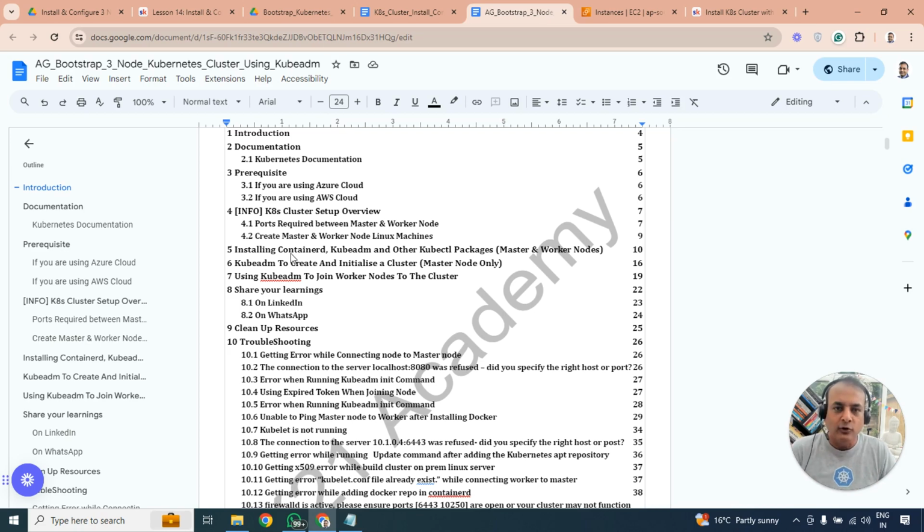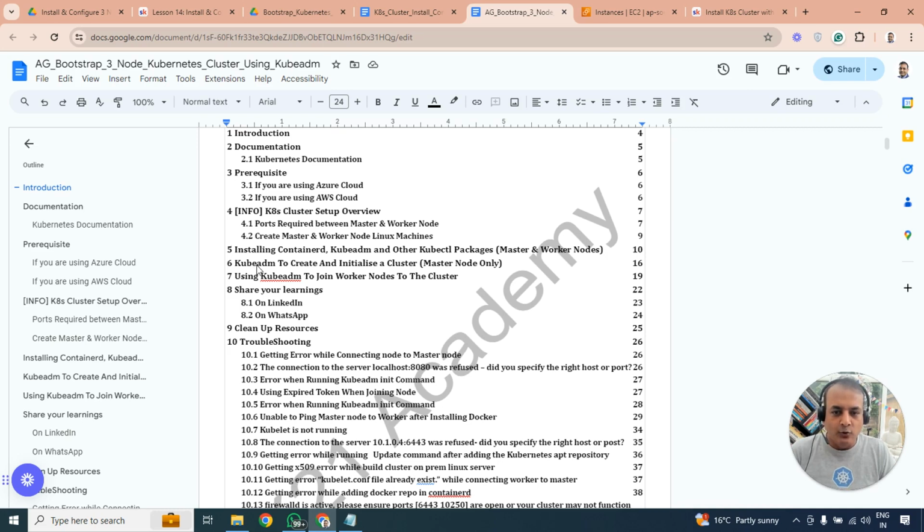Then we are going to do installing containerd, which is a container runtime like Docker. There are multiple container runtimes that are supported. We are going to use containerd, which is more common these days. In the past, it used to be Docker. We have replaced them now with containerd, which is much more common. Then kubeadm, this is a utility which will be configuring our cluster, and then other packages like kubectl. Kubectl is a command line interface to interact with the Kubernetes cluster, which we'll see in a later part.